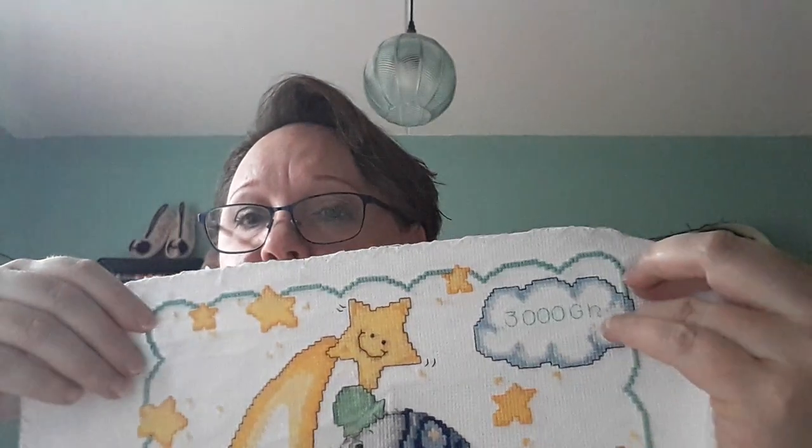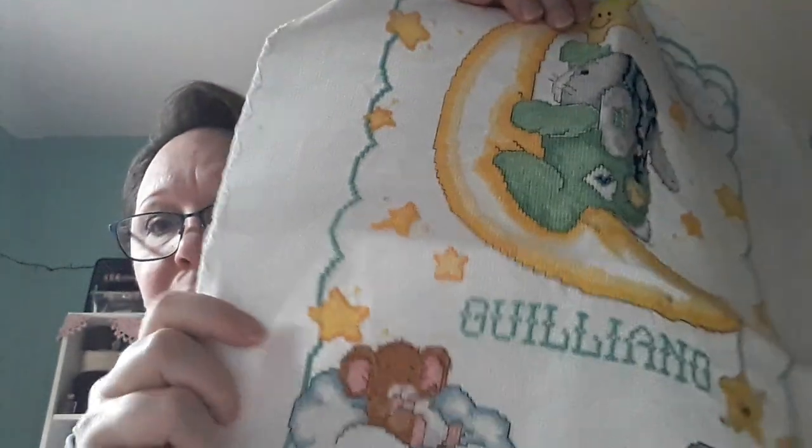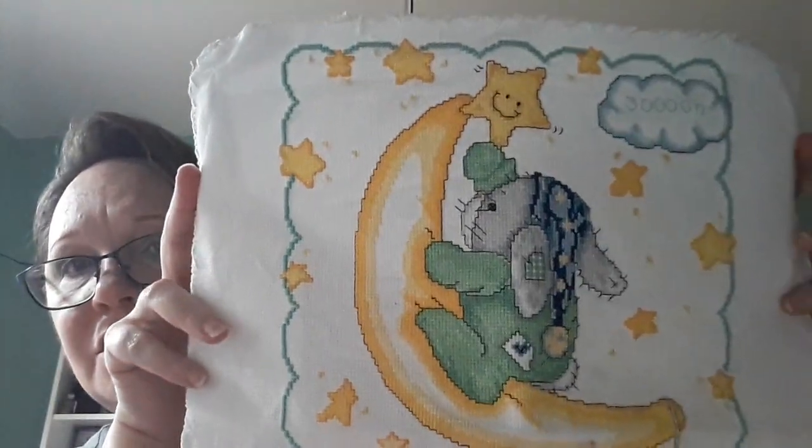I finished the birth cross stitch pattern for my granddaughter, and I loved it so much that I dived into my cross stitch embroidery box, and then I found this one. I had to make a couple of things because it was not finished. It was his birth weight, the eyes and the mouth of this star. Oh, other side. The rest was all finished.